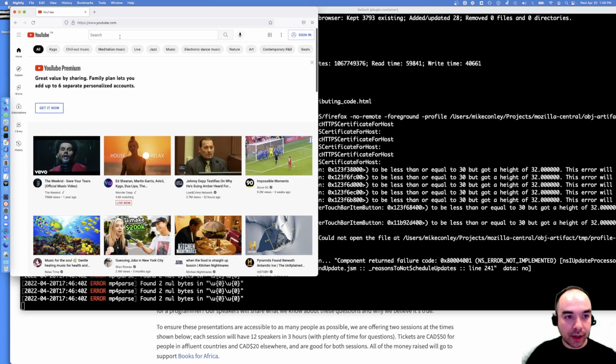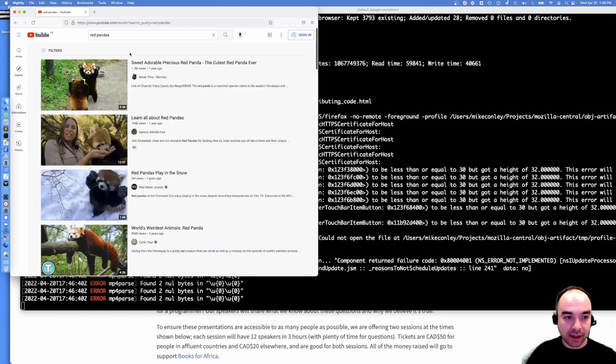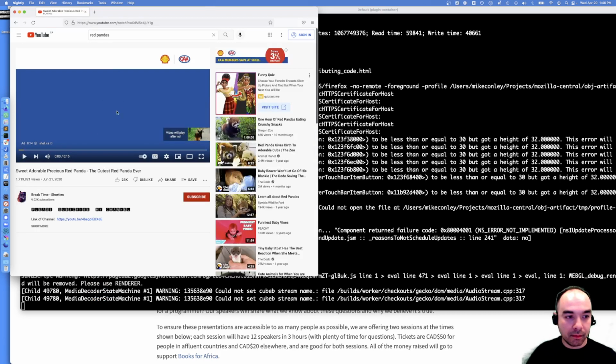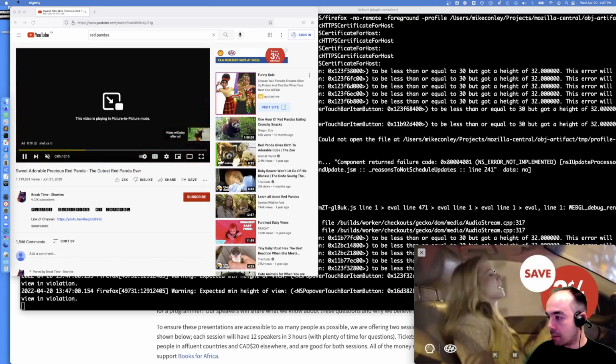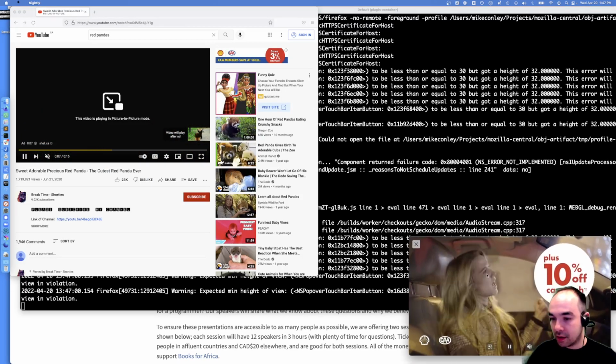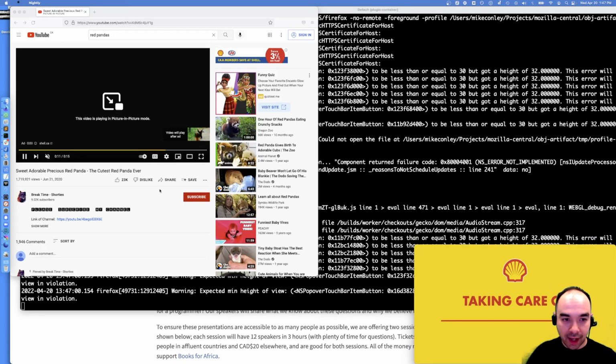And what I'll do is look up some videos on, like, what are red pandas. That's a safe search query. Okay. Don't want to hear the ad. So we can watch in picture-in-picture. So that opens over here in the default location. Let's leave it there, actually. Let's leave it here in the default location.